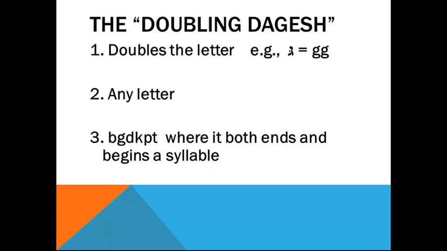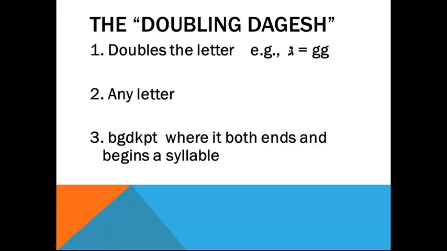And so if you have a bagad kafat letter that is both ending a syllable and beginning a new syllable, then you know it's a doubling dagesh. This is particularly the case in the middle of a word. A beginning letter never doubles. That is, at the beginning of a word, there's never an instance in a Hebrew word where a dot in the first letter of a word is a doubling dagesh. That just doesn't happen. And so a bagad kafat letter at the beginning of a word with a dot in it, you know is not a doubling dagesh.